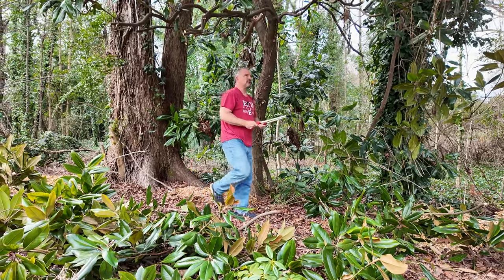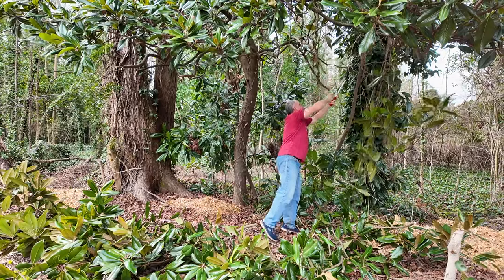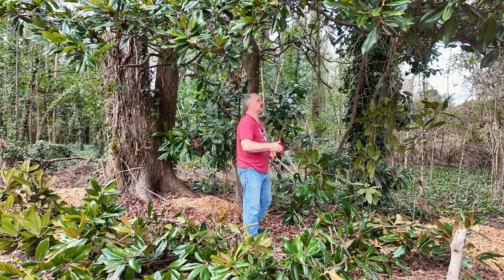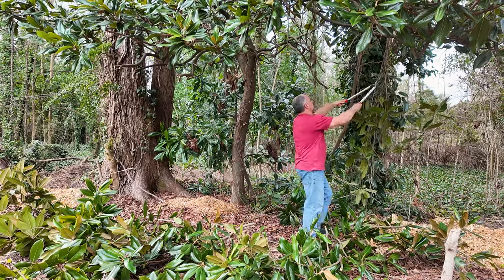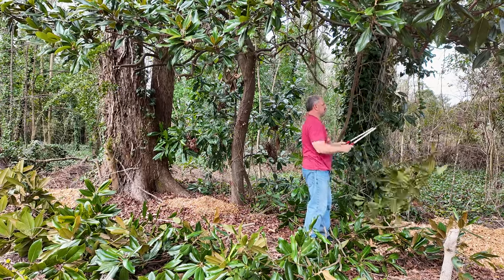I think overall, we've lifted that up. We can work under here now. And it'll have some more low branches, typical of a magnolia. They're hard to limb up into trees because they want to just keep coming down, keep coming down. But for now, that'll work. And I'll cut a little more of this smilax vine out up higher so we can walk through here.